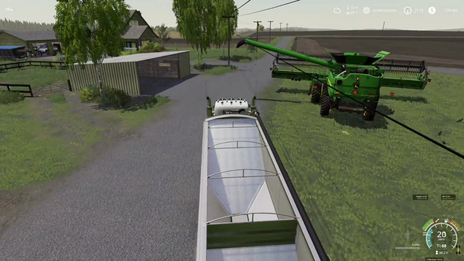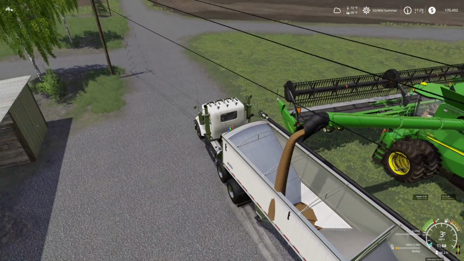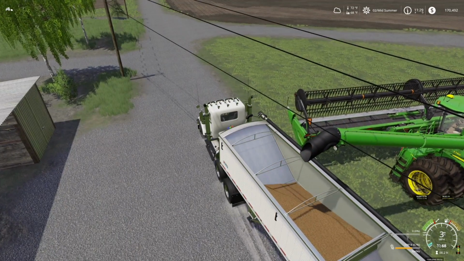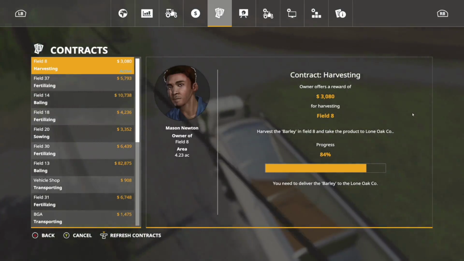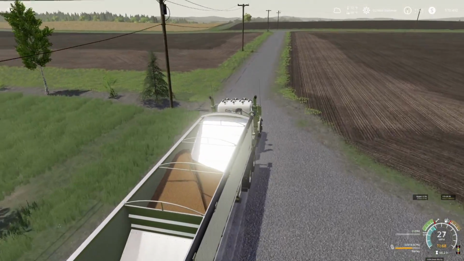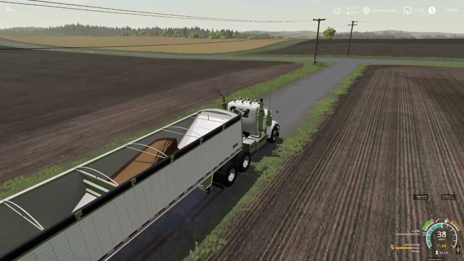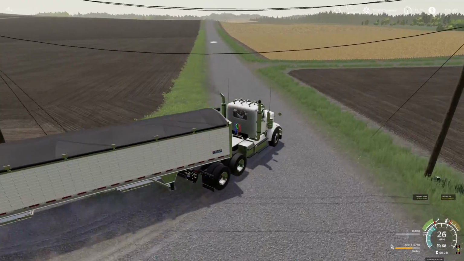Oh yeah. Let's get over here and let's get this dumped in here. Let's get all this barley up in there. There we go. And we are heading to, again, confirm here, Lone Oak Co. So let's head down there. We've got 33,000 liters in here. However, they're not going to take all 33,000 liters.